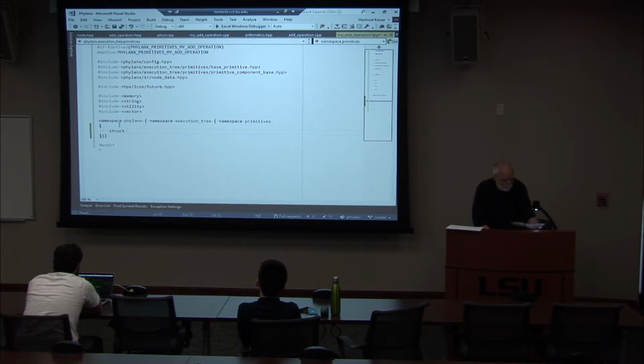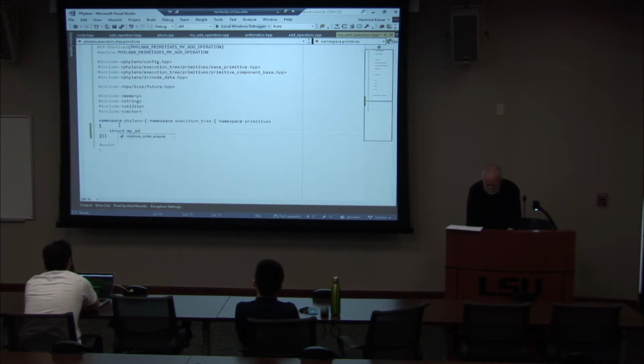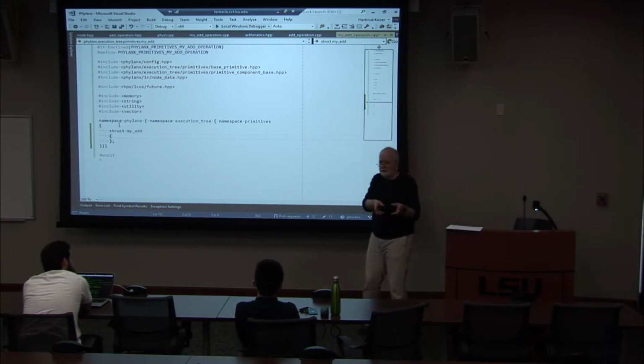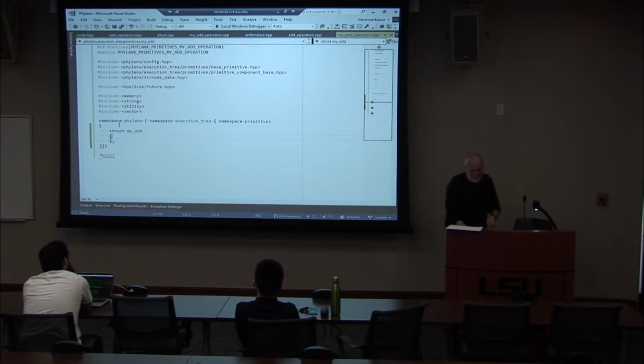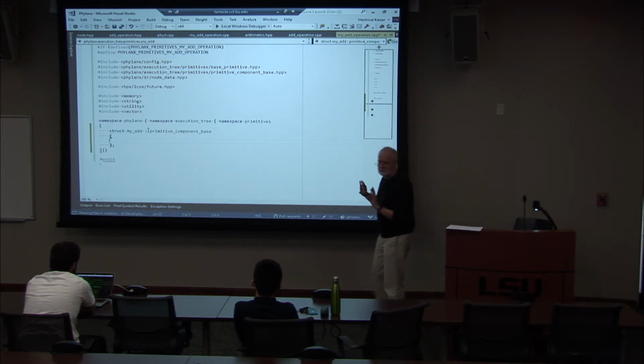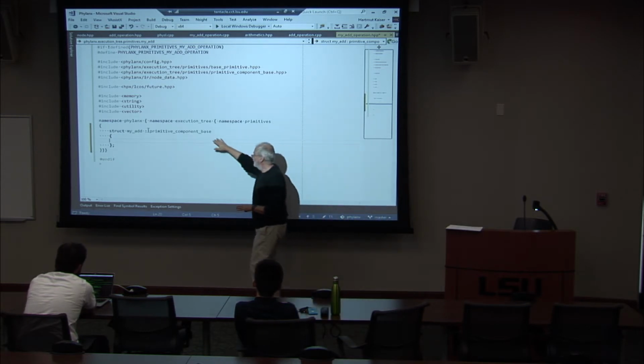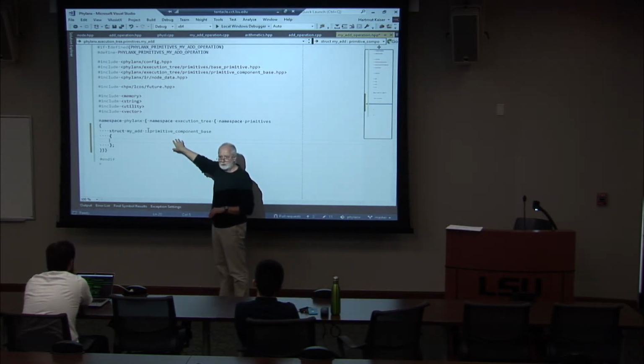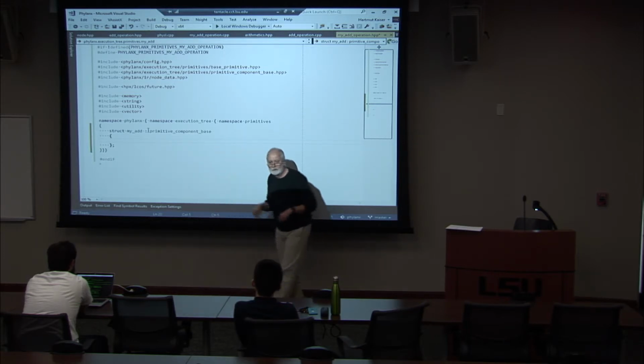Okay, so what do we start off with? We want to create a data type. And that data type, let's call it myAdd. Okay? Same way as we did that for that very small example I showed. So we create a new data structure, and we need to derive that from a type that is called primitive component base. Again, don't blame me for names. That is historic. Currently, the base class is not called primitive. The base class is called primitive component base. We might want to rename that because it's not a component anymore in the direct sense.